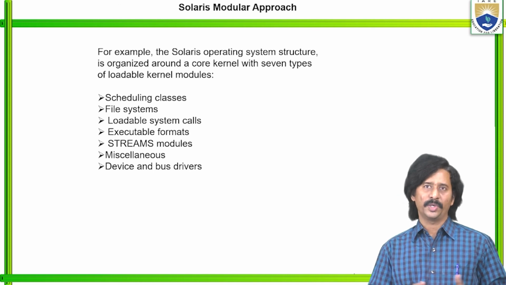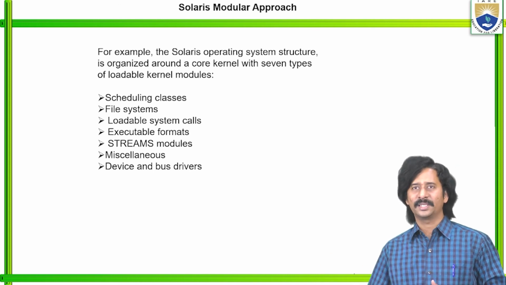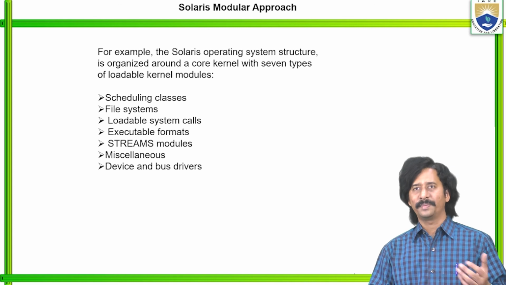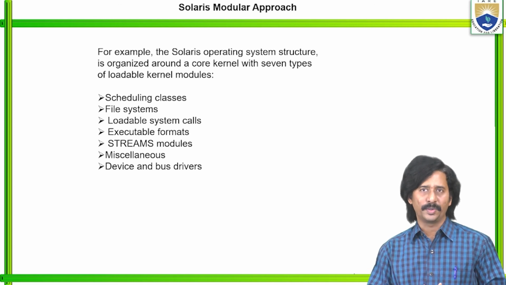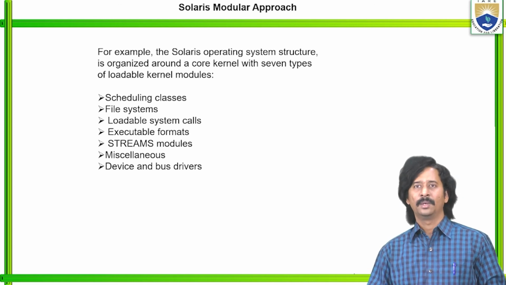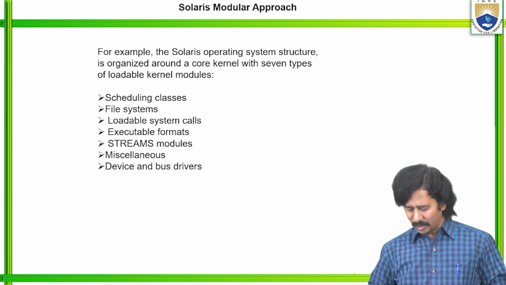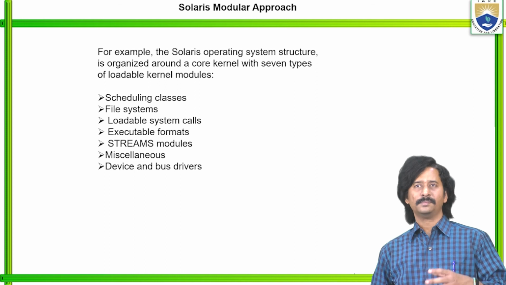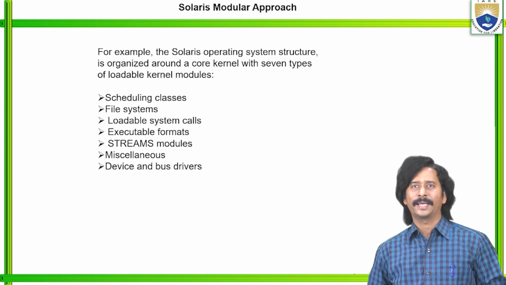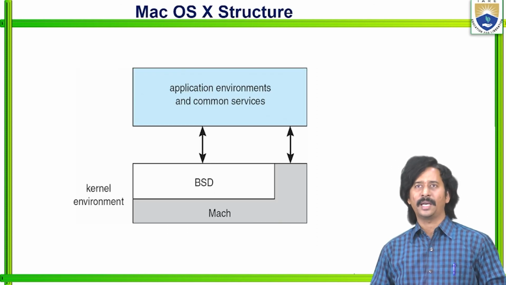So what is meant by scheduling? What are the file systems? How are file systems executed? What is meant by a system call? How are those system calls executed? What are the executable formats? What are the various device drivers and bus drivers? These are all executed in a core kernel. That is the Solaris modular approach.